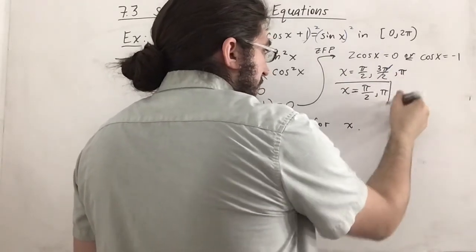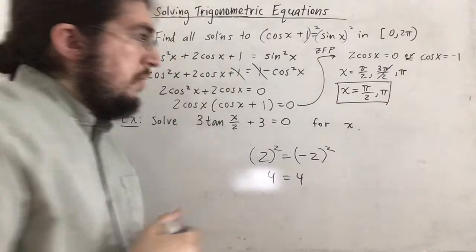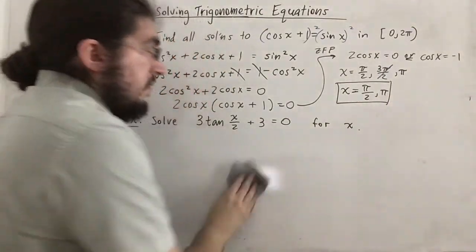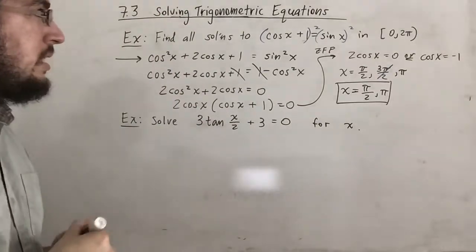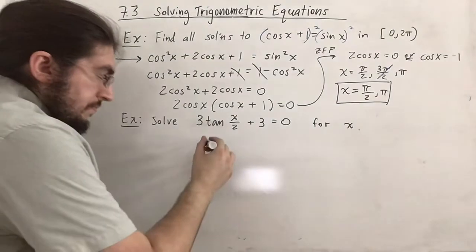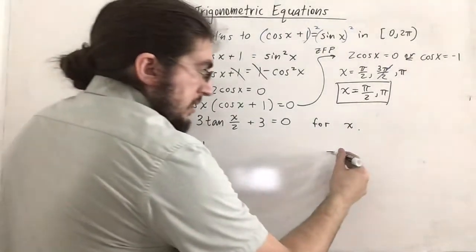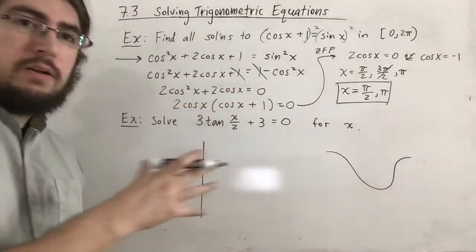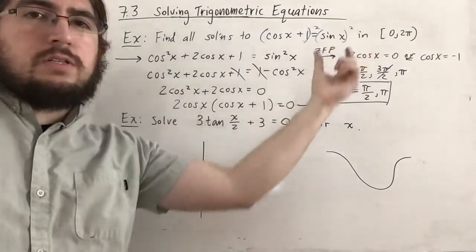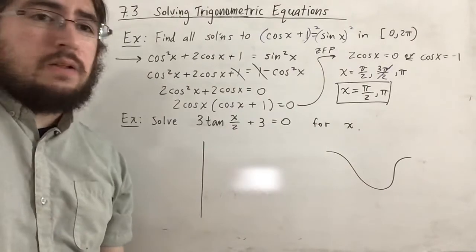And I mentioned that there is a different way of solving this problem, and it's kind of cool to see. There's actually a graphical way of solving this problem. And basically what you can do is you can graph each side. Now notice cosine has this shape here. This first cycle is this shape anyways. And since we're only in the interval 0 to 2 pi, we only care about the first cycle anyways.